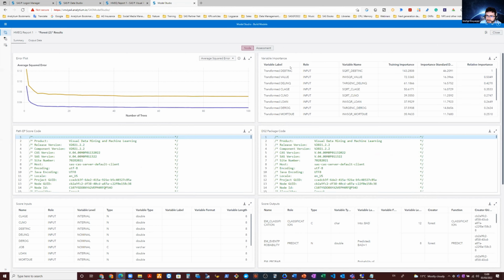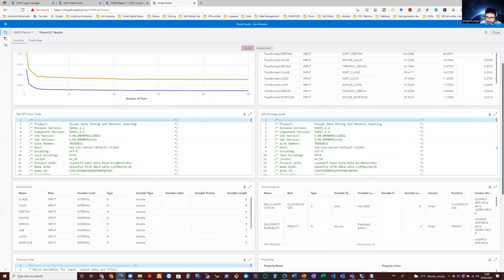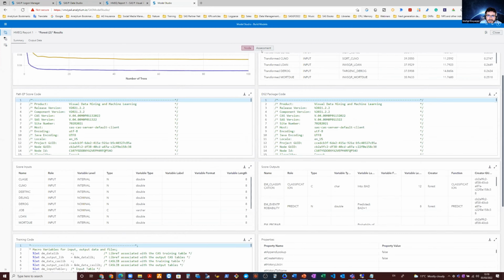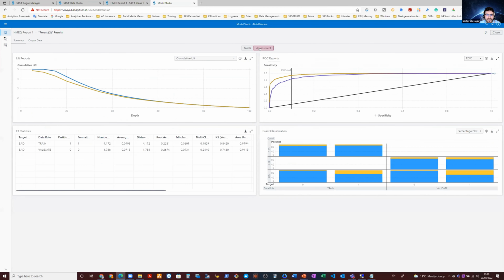You can see the variable importance. You can see some score code and other details about the model. And you can also see a lot of graphs which assess the model based on different assessment techniques.